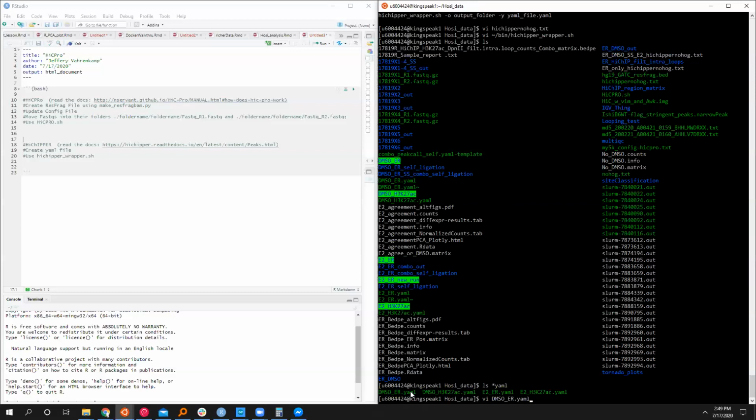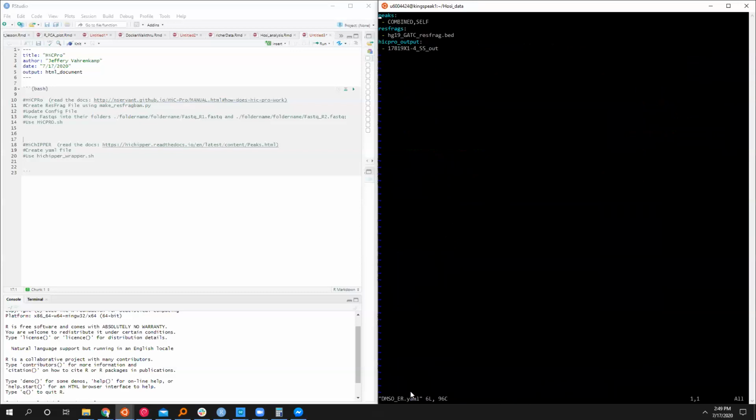Okay. So if we look at this one, it's wanting to know how we want it to call peaks, because HiChipper is basically looking at how peaks are connecting to each other and kind of giving us some QC from that. So we actually want it to call its own peaks, kind of like MACS would.